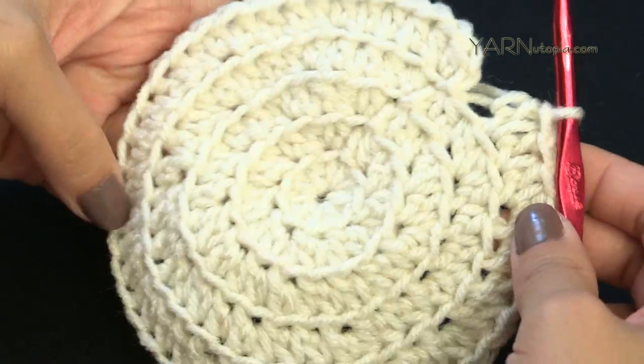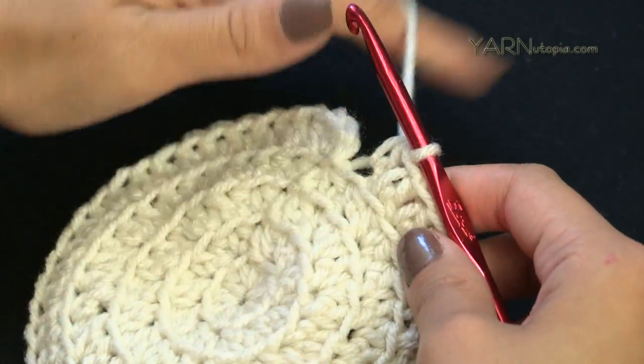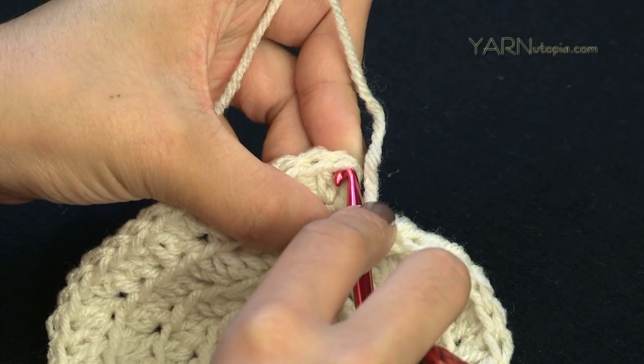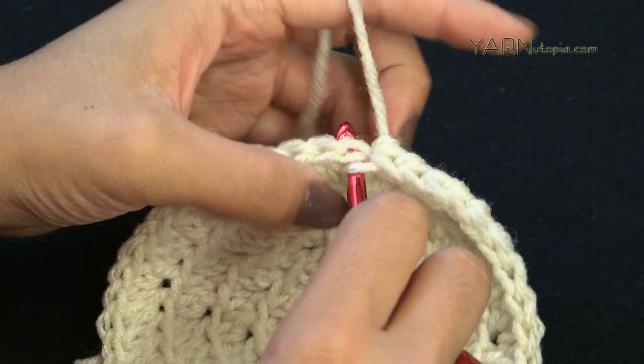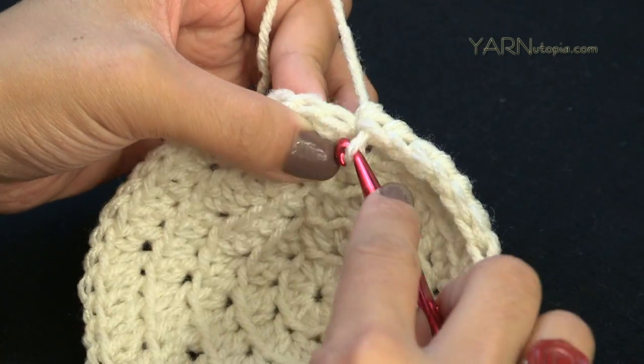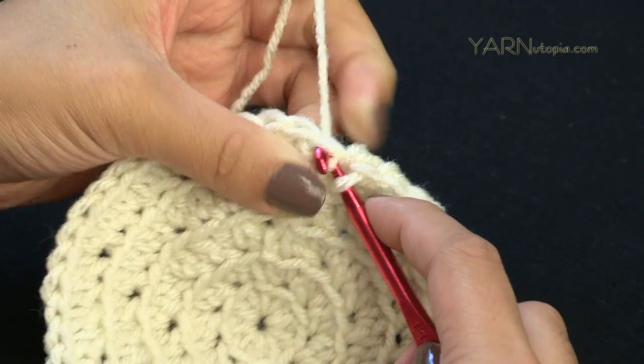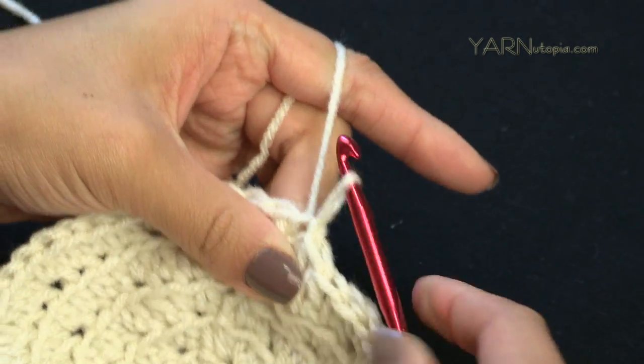Alright, so I just finished round 5 and we have to slip stitch to the beginning. If you have to count back 45 stitches, you can do that. Just slip stitch to the beginning here. Remember, when we slip stitch, you can go underneath both of the loops. That's totally fine. And yarn over, pull through, and through.